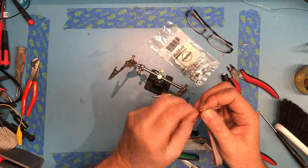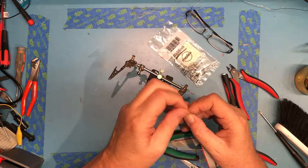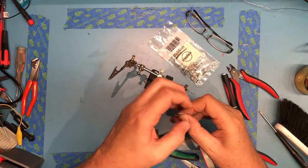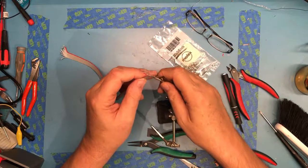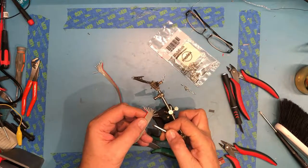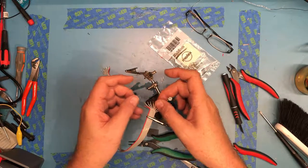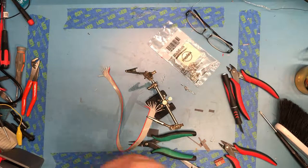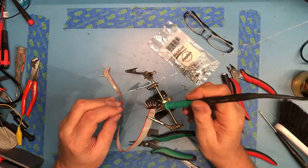Twist, so they really don't twist well. Well, we'll try soldering instead.